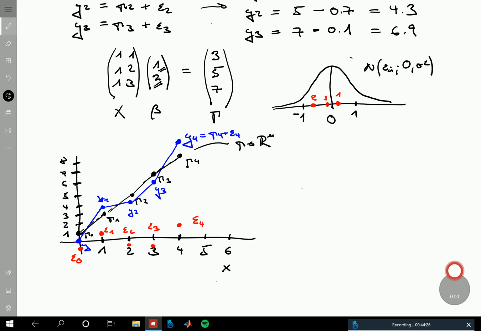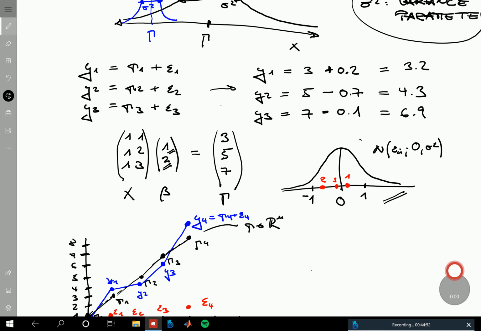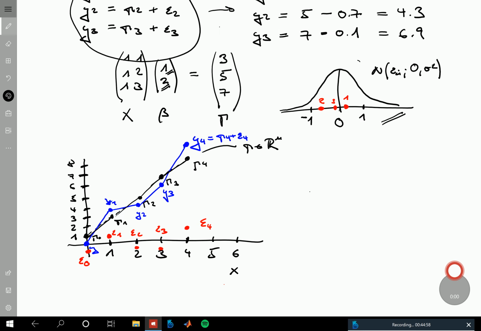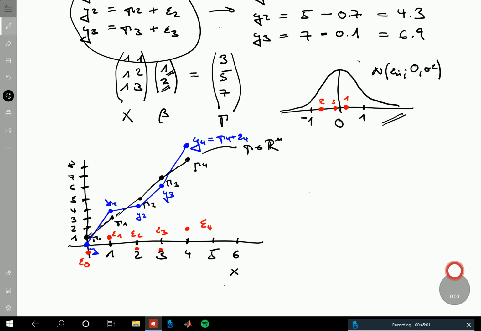Then it specifies that there's an additive error component, or an additive noise component, or however you want to call it. This additive noise component is distributed according to a Gaussian distribution, centered at 0 and with a given variance. If you sample this, as we did here for our epsilons, then you get values that are distributed around 0. And if you add them then to the deterministic aspect, then you get the data point. Yeah, and so we created data points here, y0, y1, and so on, and have sampled data from this model.